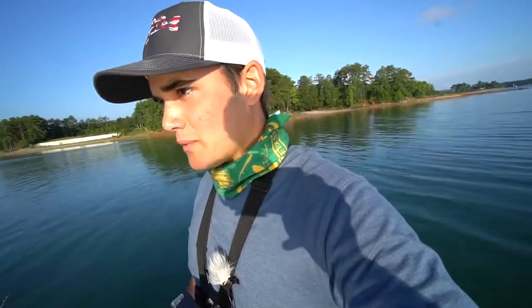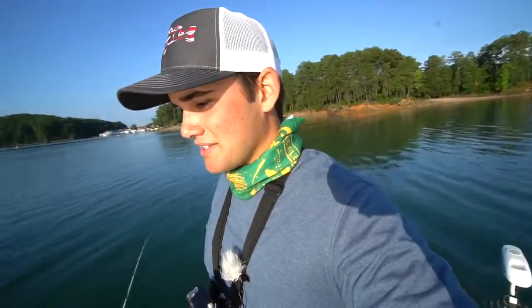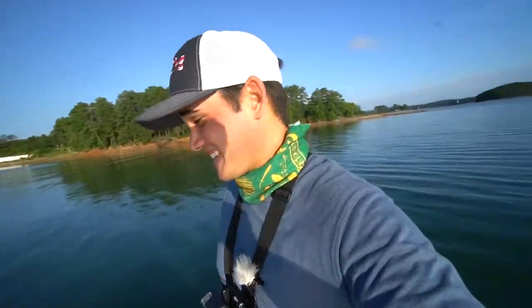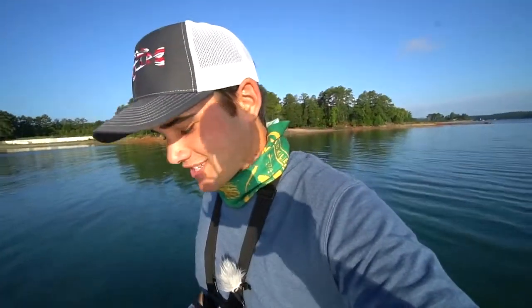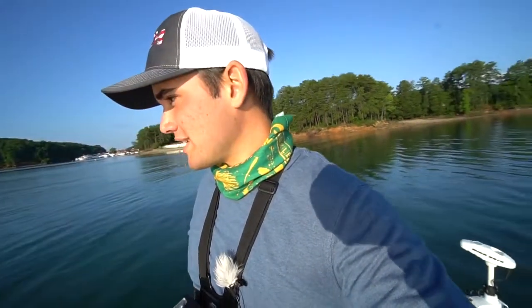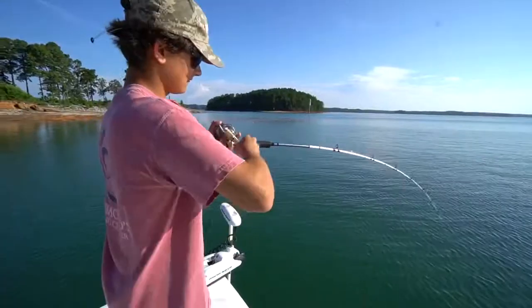Stripers are saltwater fish. They're kind of like a bull shark. Oh, really? So they can do both? Absolutely. All right. Well, I don't know anything about stripers, obviously. This is my first time ever striper fishing. I am here with family in Georgia, and had to come out with Georgia boy, see if we can catch some stripers. As you guys can see, we doubled up the first minute of fishing. It should be fun.